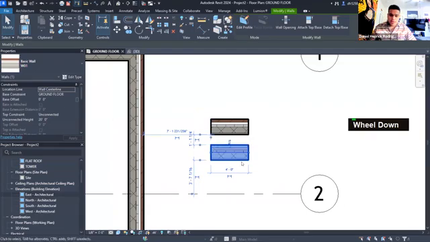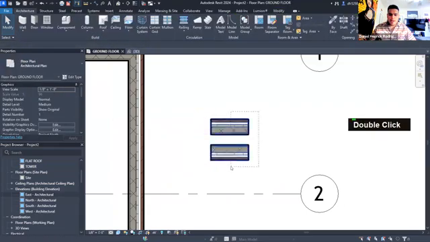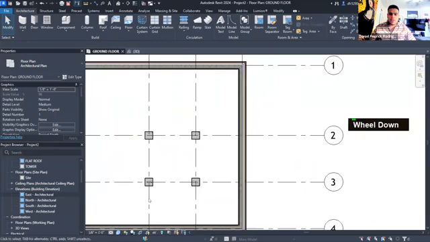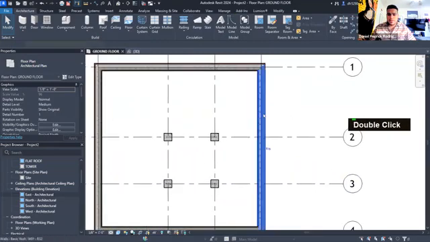But that's not an issue because you can always just use this button to flip it, right? So if you build your wall backwards and you only notice once you turned on your detail levels, if your wall is backwards, all you gotta do is flip it, okay? No issue, stays in the same place.